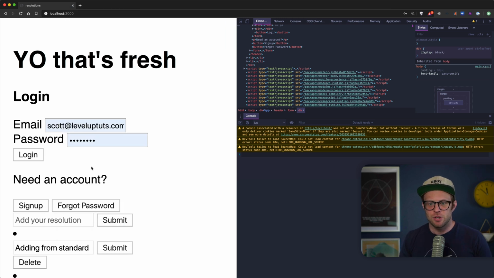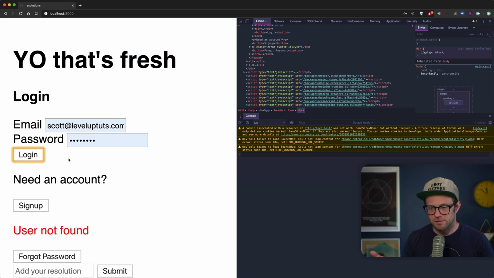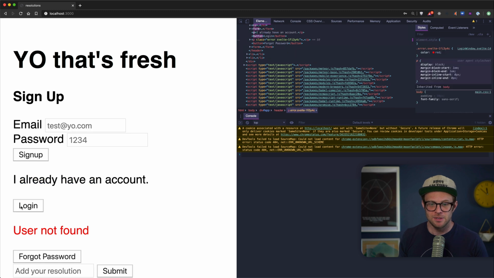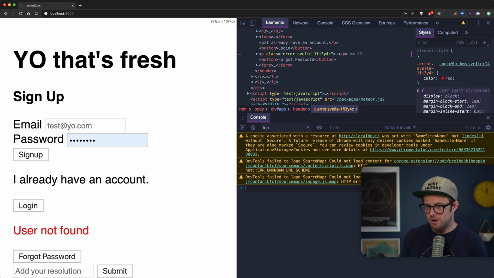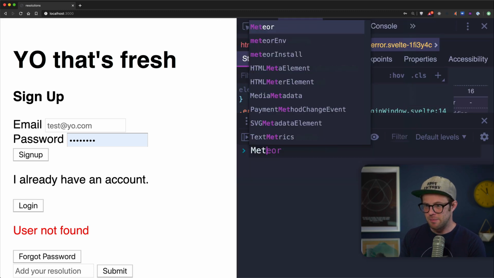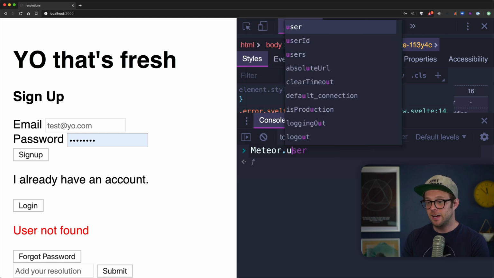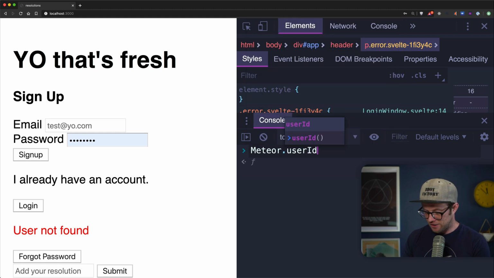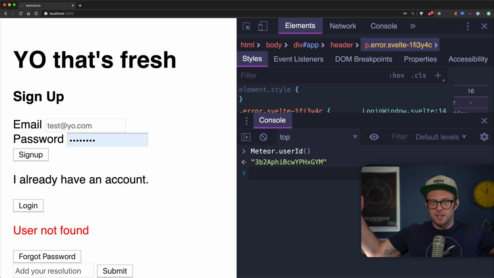Let's go ahead. I'm just going to add a new username and password, and I'm going to click login. User not found, obviously. Need an account? Oh, we'll sign up. I'm happy to sign up. Let's sign up. And you can see that not a whole lot has changed. That's because we didn't write any code to get the user from the database or show or hide this. But what we can do now in our console, maybe clear the log, is type Meteor, because it's a global, .userId, which is a function, hit enter. Voila, that means we have a user and a user is currently logged in.